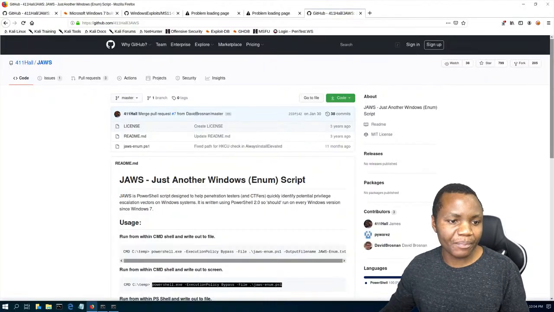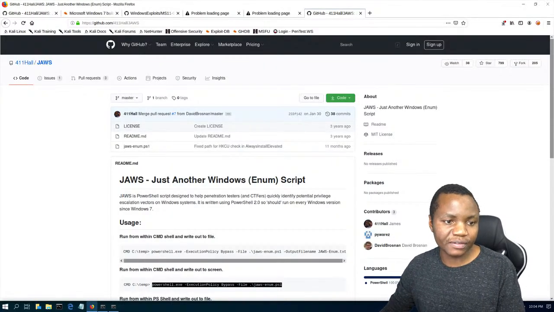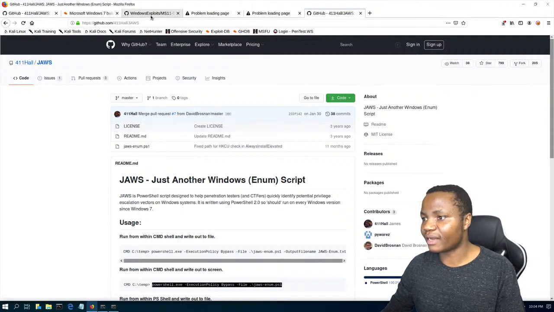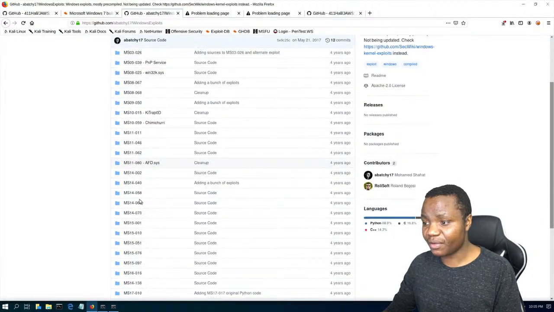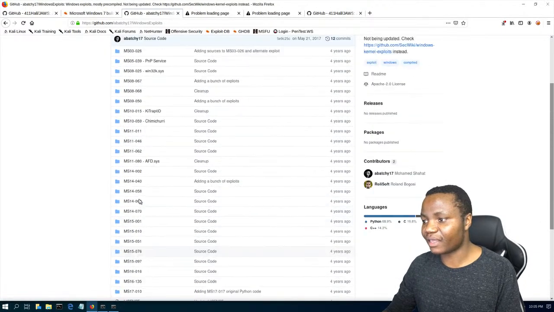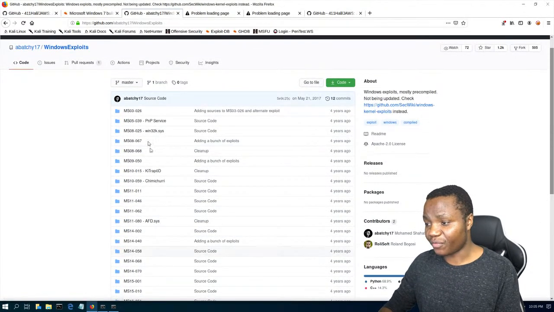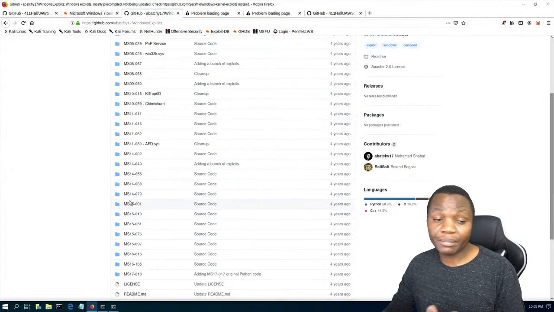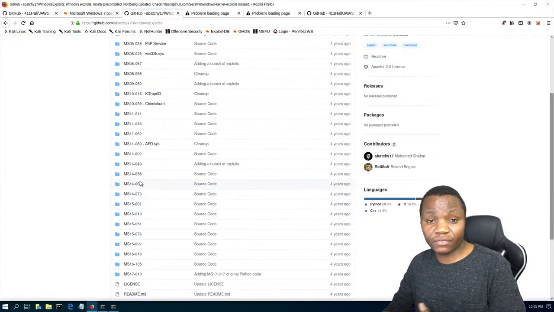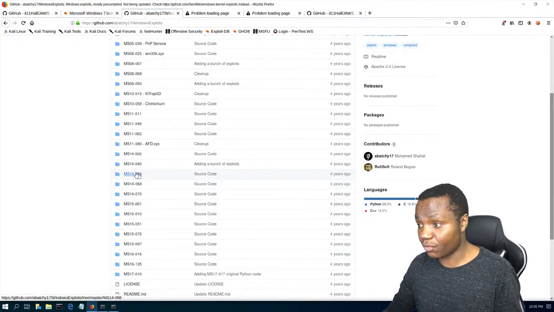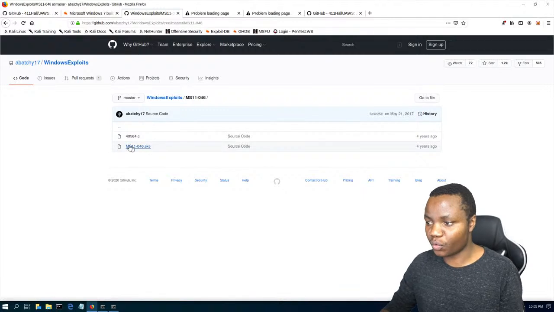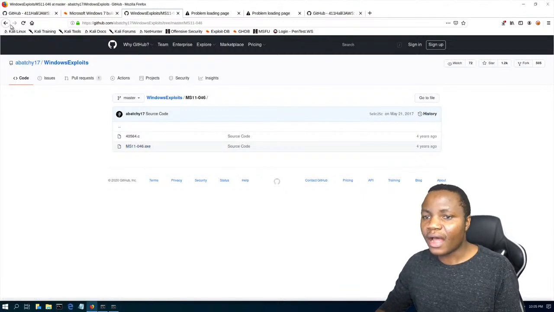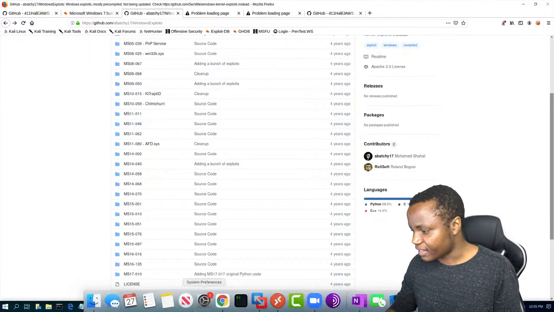Another important resource for Windows, I already showed you this, but is these Windows exploits. You can save yourself a lot of time. Look at them. I mean, this is a big list. Chances are one of your exploits is one of these. And these are pre-compiled. You can use theirs if the ones that you're compiling are failing for whatever reasons. Try to use the ones from here, and usually you'll be able to see the executable files, like I just saw this one. And then another one for Windows privilege escalation.